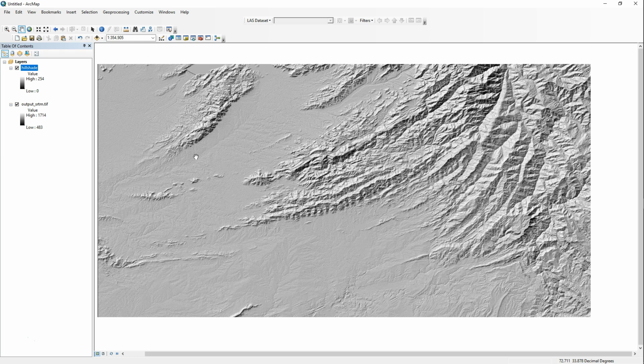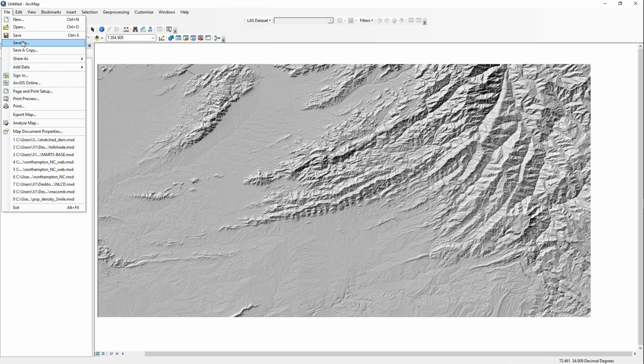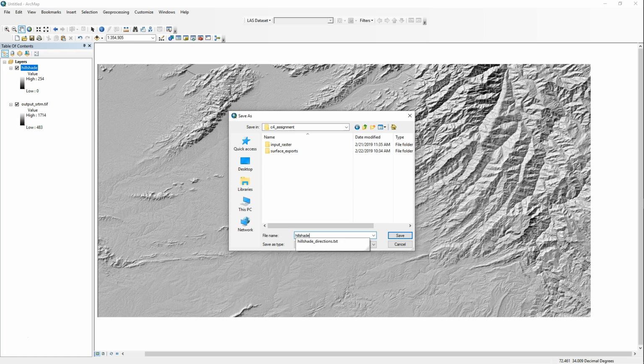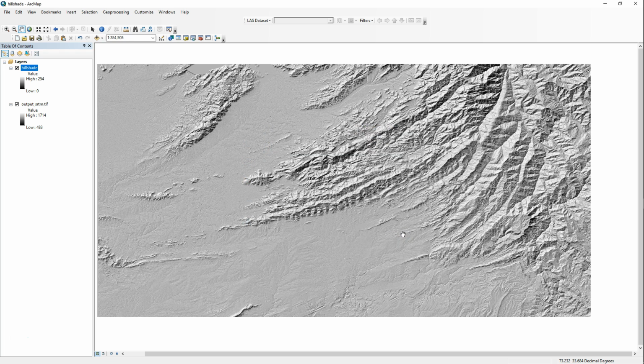So we want to start with hillshade, which we've just accomplished, make sure that we save hillshade, and move on to the next steps. So I'm just going to go ahead and save this as an MXD in the folder. So I'll go into my folder here and I'll just call it hillshade. And I can start on my next products off of the hillshade MXD that I produce. So just go ahead and save that. And that brings us to the conclusion of hillshade, and now we'll move on to some of the other products.